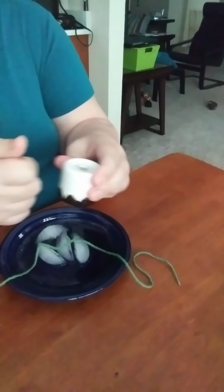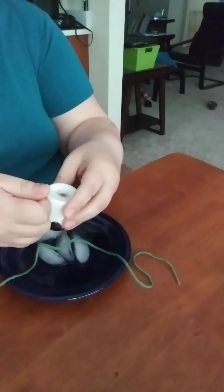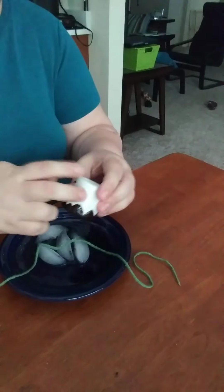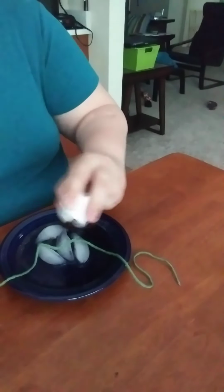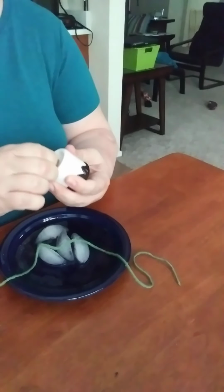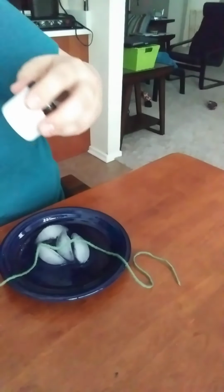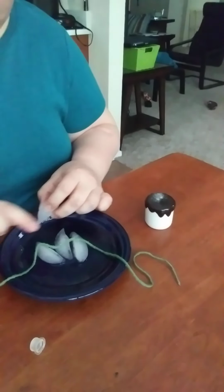It's not really coming out. Come on. Well, we're getting more. Guess we need to fill up our salt shaker. The more salt, the better. And I can feel it in there. I'm going to pull the little plug out and see if I can get more. Another dab. Okay, so with that, it's got salt on it.